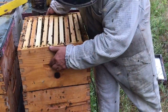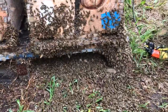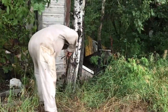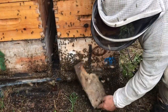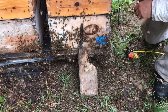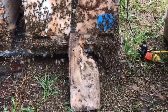Empty. Lid. And you can see here, folks, how the bees are climbing up. Now it's a long ways off the ground. If I want to be helpful, which I do, I would just find a chunk of old wood, build them a bit of a ramp, and they'll crawl up there. You can see a few exploring the path. And it won't be long before the rest of them find their way.